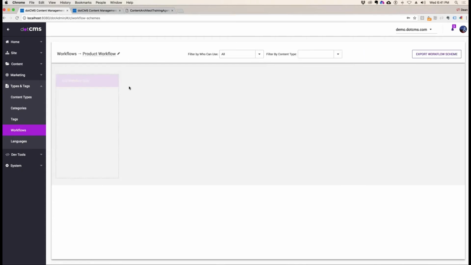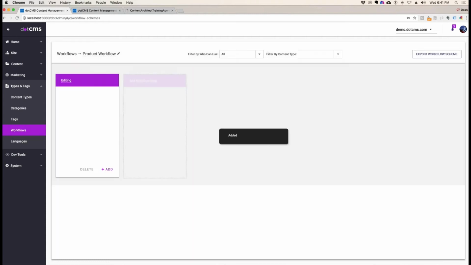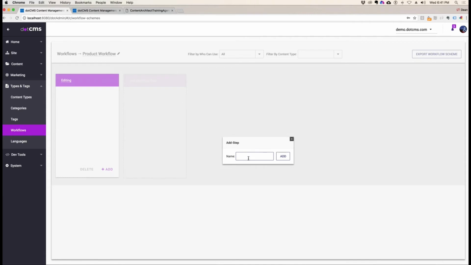And then I can start adding workflow steps. And maybe my first step would be, I'll call it editing. And then I'll add another workflow step, review. And then I'll add another workflow step, maybe published.